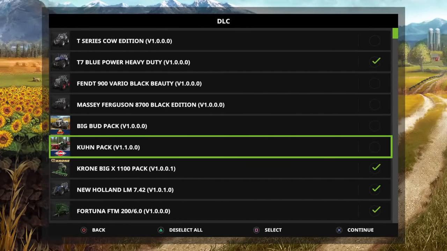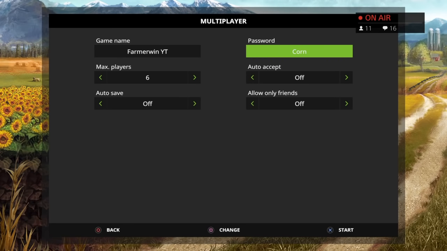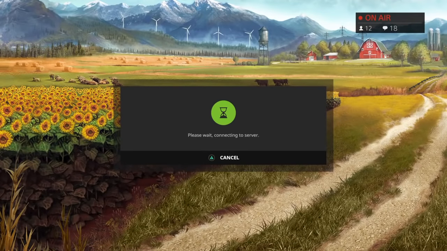But yeah, I have the Big Boot pack and the Kumpek, the real farmer. The game name, guys, is Farmerwin YT. Password is Corn. I will just leave it right here for a few seconds so everyone can actually see it and then just try to join. Alright, that should be enough. Let's start it up.